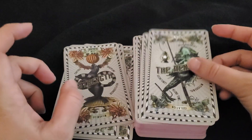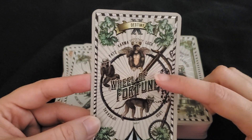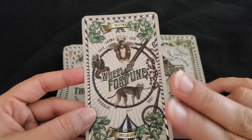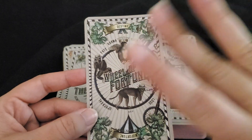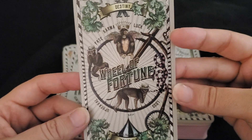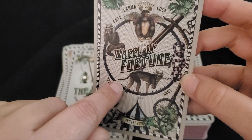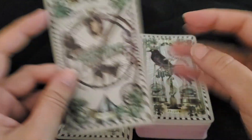Strength. The Hermit — funny enough, this is one of my other birth cards. Some people say they just have one, but most people technically have two. I'm one of those weirdos who technically has three, or one acts as a shadow and the other two are really my birth cards. The Wheel of Fortune is one of my others, though. I don't really like this Wheel of Fortune. I kind of like that the monkey is doing the see no evil, hear no evil, do no evil thing with the Wheel of Fortune, but it's just not hitting the right notes for me.